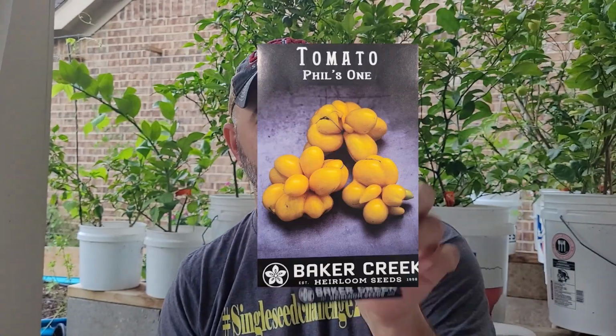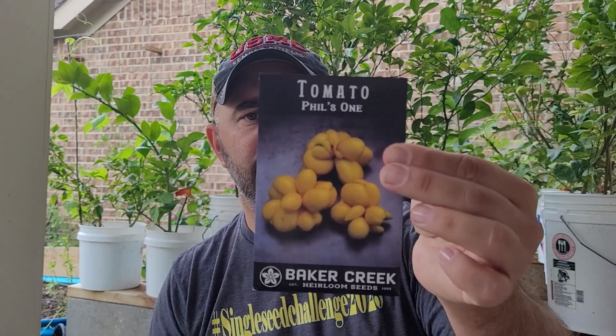Well, I will be growing a Phil's 1. Now, this is kind of like an orangish yellow. I did ask Miss Rendon to tell them green or orange, because I thought this was more orange, but it's actually kind of more yellow, but it's all right. I will be growing Phil's 1 for my Single Seed Challenge, and then I will also be growing Phil's 2 for the second grade classroom's Single Seed Challenge this year.